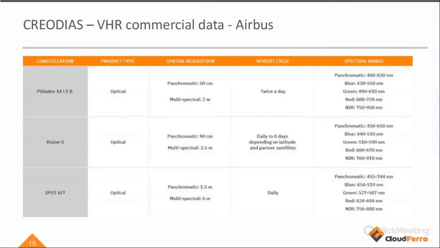And also, as I mentioned before, we cooperate with Airbus company. So, for example, the data sets coming from satellites such as Pleiades Neo, Vision 1, Spot are available, and you can order those data sets from us. So those data sets are acquired even twice a day. So you can get the data sets from the same area every day with even 50 centimeter spatial resolution. So this is really great resolution for different detailed analysis.